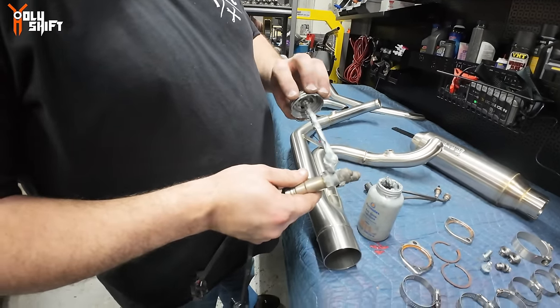See how they go in, they fall out? Yeah, so a little tricky. Crush them a little there. Just make them a little oval, a tiny, tiny bit, so you get friction there. Right, and then that'll go in. And once that's in, that'll stay.